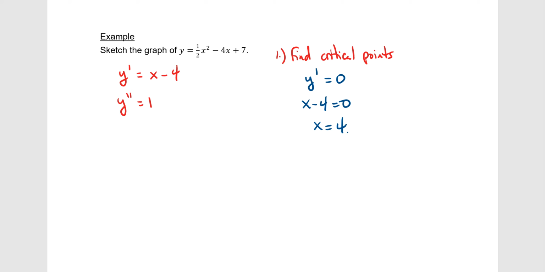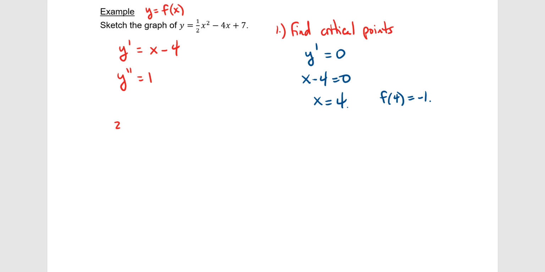And once again, I'm just going to call this f of x just because it's a little bit easier to use f of x instead of y, because let's just find the y value real quick and evaluate f of 4. If we plug in 4, we end up getting -1. So there, now we just have the x value and the y value. So we have an option. We can use the second derivative test. We can use the first derivative test. Let's use the second derivative test. And we're going to use the second derivative test to determine if that is a relative max or relative min.